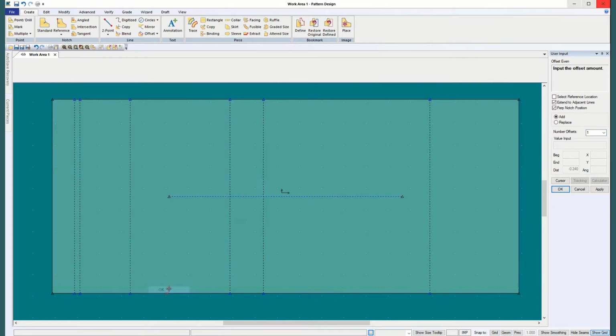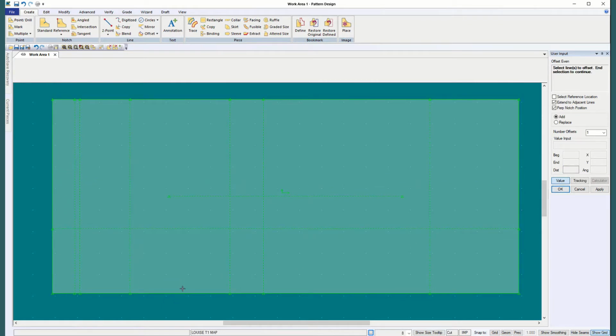Select the line to offset, and I'm switching to value, and it's -3, so I guess it's not like your typical X and Y graph. I mean, it's similar, but because the computer is putting all of the things that go inside the pattern piece as a negative. Okay, I won't give you a headache.